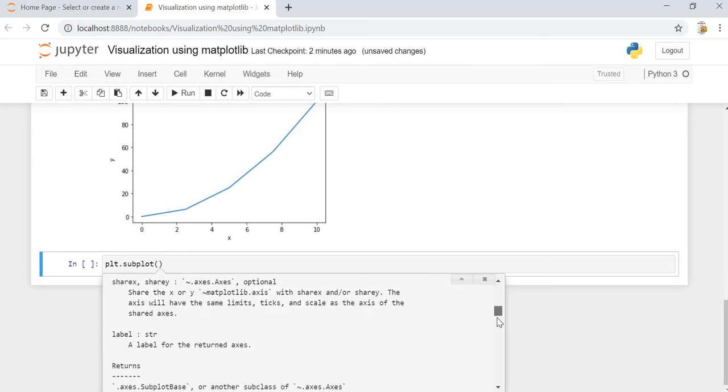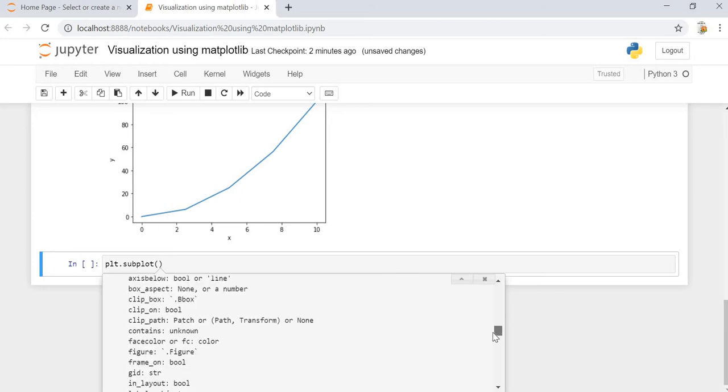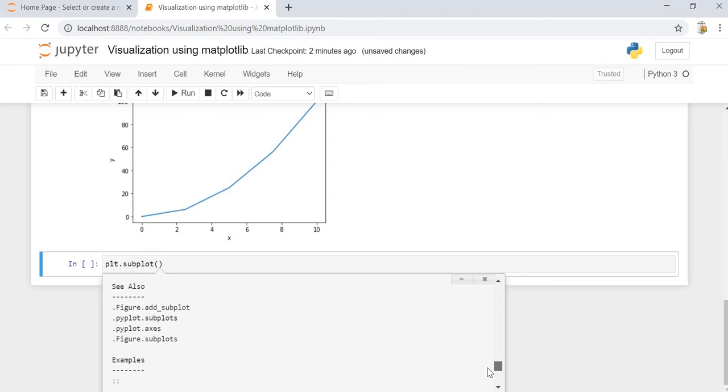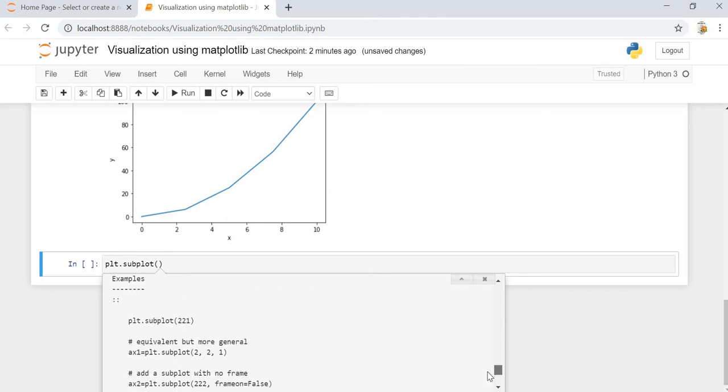Let's go ahead and check any example available over here. See, plt.subplots 2, 1. So the first argument is the number of rows. This 2 is the number of rows. This is the number of columns we want.